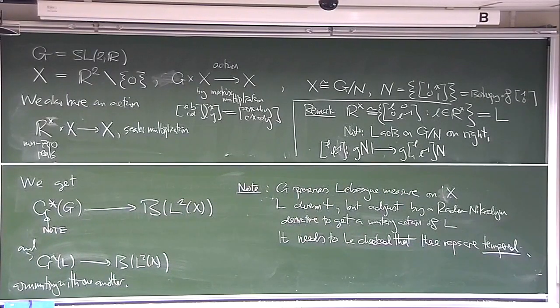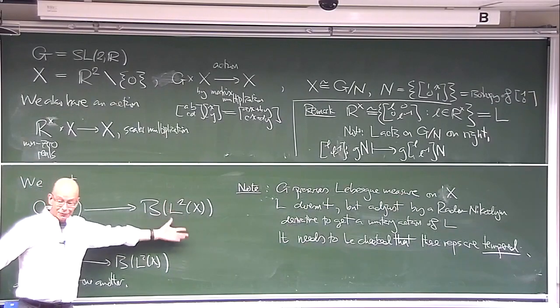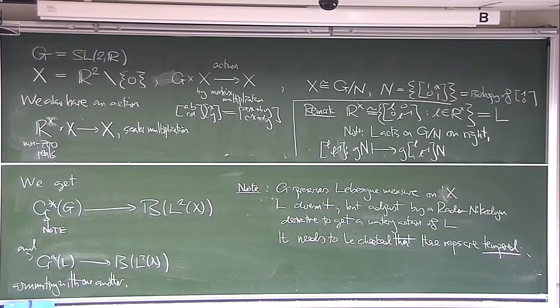Our project in these lectures is to understand the irreducible representations of this C star algebra, because they correspond to Harish-Chandra's tempered representations of G. And it's a beautiful and interesting story that Harish-Chandra discovered. So I want to tell it again. We want to understand it better. And this representation is not irreducible, but we hope to be able to use it anyway.